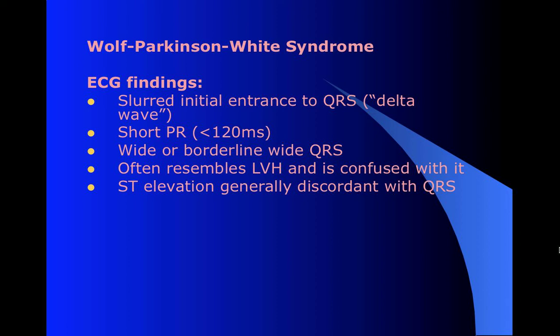And there should be a very short PR interval, because instead of delaying at the AV node, we're going directly into the ventricles. It may look like the P wave is really almost joined with the QRS. If you want a number, under about 120 milliseconds is considered short. Now, it can look like LVH. Sometimes it gets confused with it, depending on where the accessory tract is. It tends to follow a Scarbosa-like discordance, but not always, and it's not super reliable.